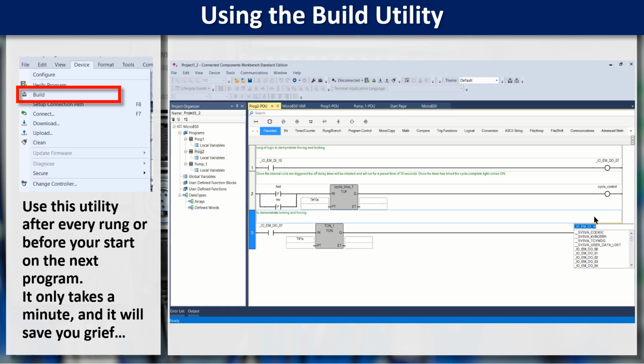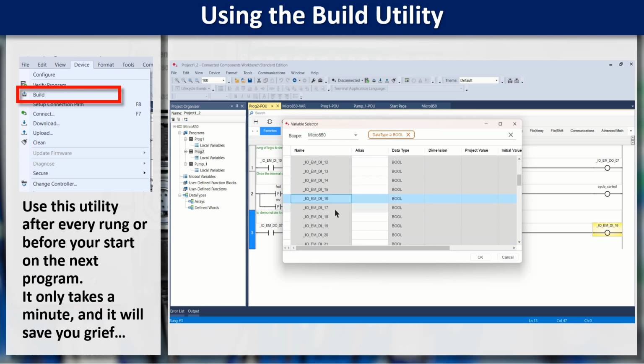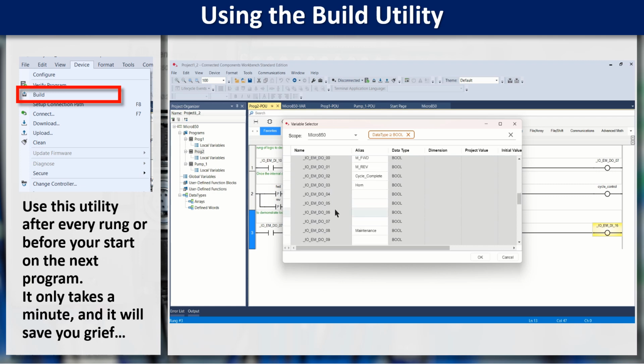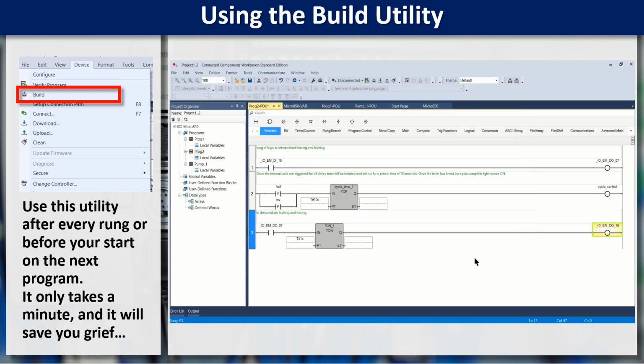But if you use the right click variable selector and are not paying attention, I know paying attention gets to be expensive, but the point is you can pretty much call up anything. And if you're in a rush, if you're looking for 16, you may not scroll down to digital output 16 and select digital input 16. Okay, great. That one's fixed.